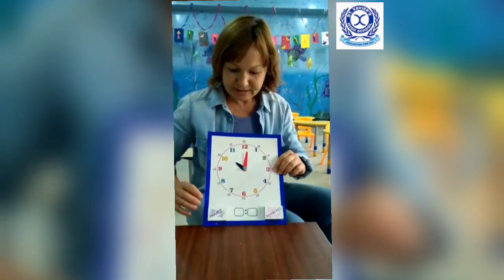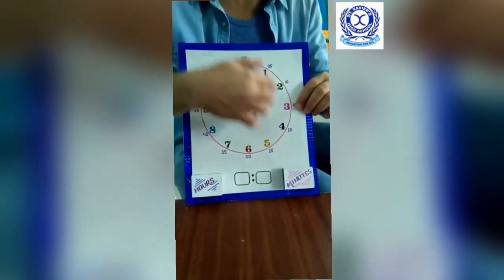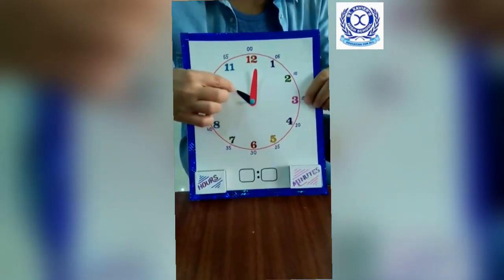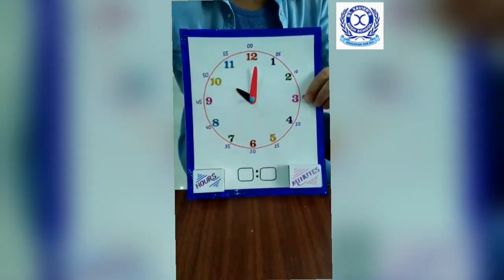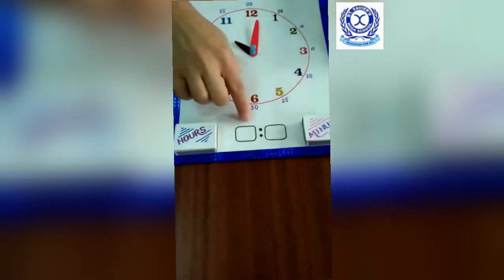So here you can see clock face, which is representing 1, 2, 3, 4, all 12 hours a day. Short hand shows us hours, long hand shows us minutes. We also know electronic clock.